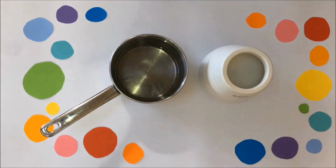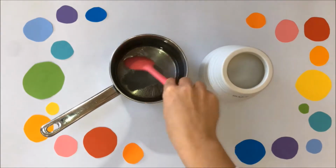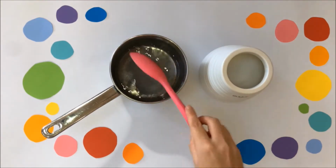Step 7, then add 1 tablespoon of sugar. Once this is added, stir the sugar until it has completely dissolved. Then repeat this step until you have created a saturated liquid, meaning no more sugar can be dissolved.